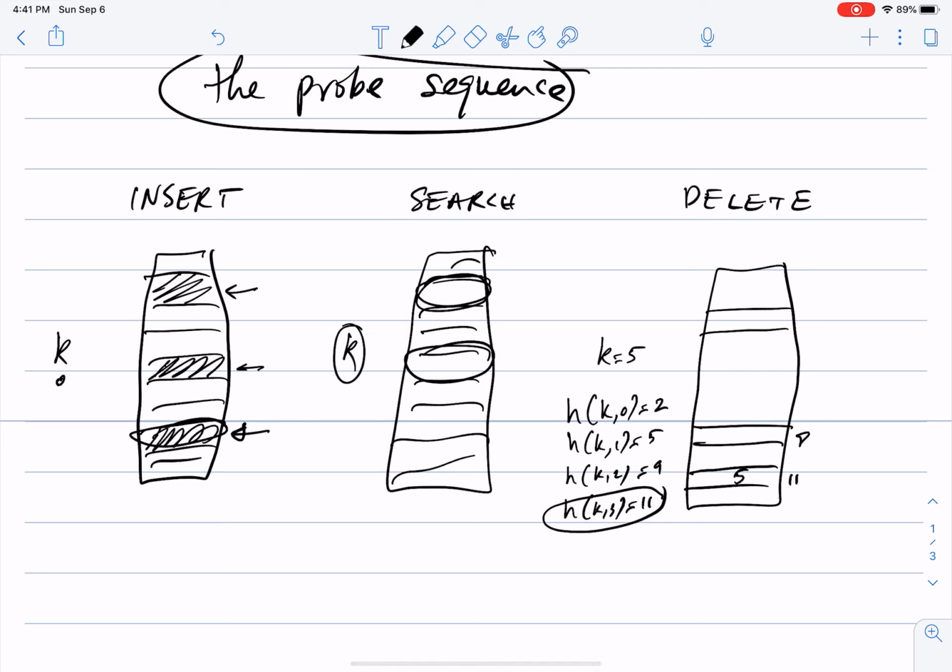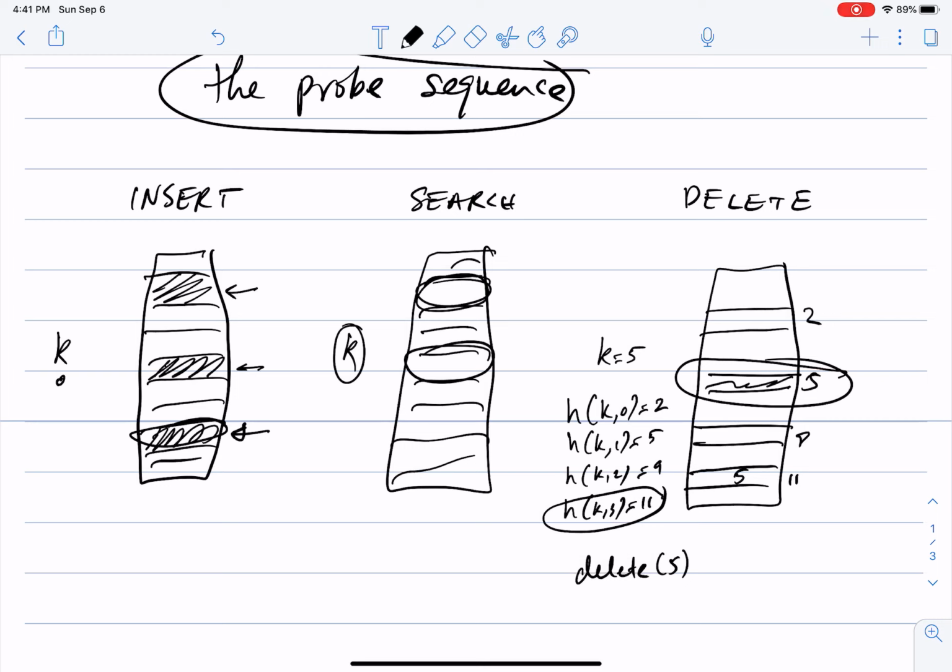Because at 9 we failed, we couldn't put it there, and at 5 we failed, and at 2 we couldn't. Now imagine after we did this, we had done delete, for example, 5. So delete the key at position 5, at this place here. If we delete this, and we come next to search for key k equal 5, we are going to come to 2 here. We say it's not there. Then we are going to go to h of k,1. We come to this entry here. We find it is empty because we had done deletion on that.